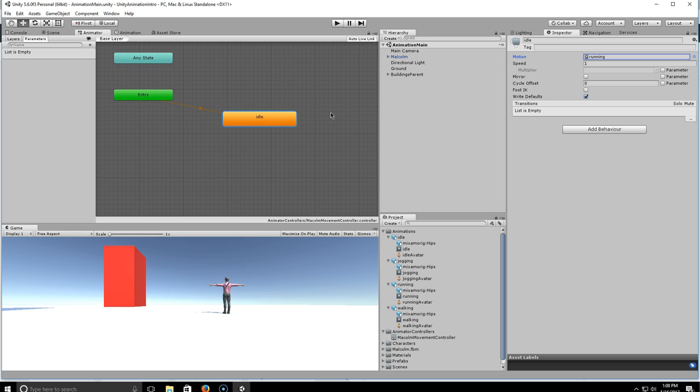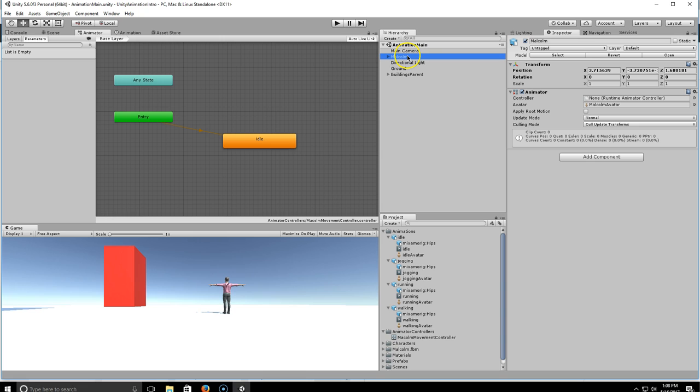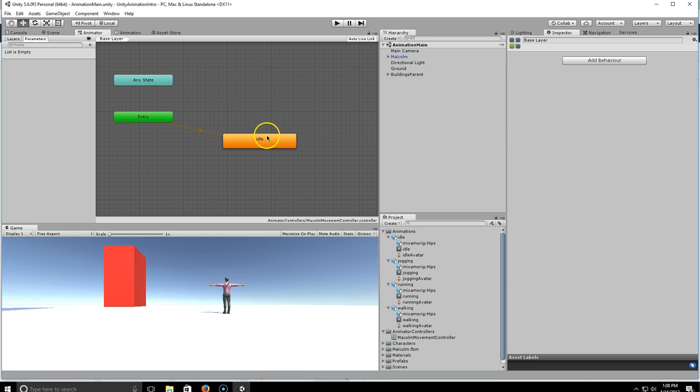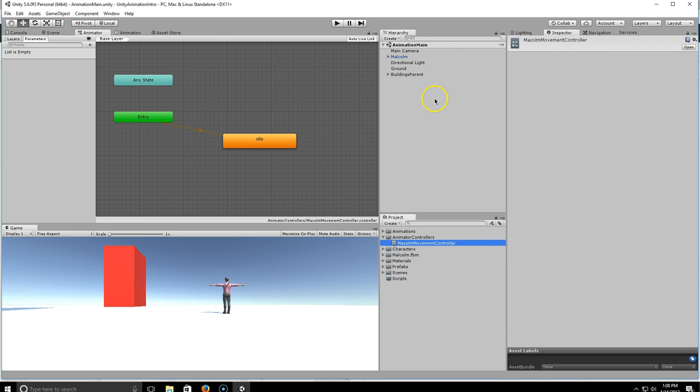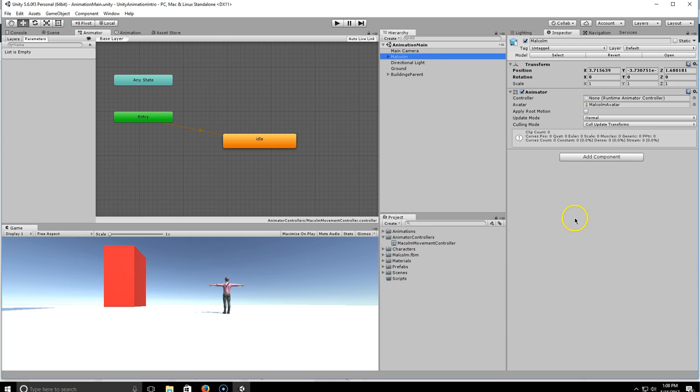So first, if we want to make this work, we're going to have to put our animator controller that we have here. So close all these guys down. We have our animator controller, and we need to put that on Malcolm. If we look here, our prefab that we put on already has an animator component added onto there. If it doesn't automatically have it, we can go to add component and just type in animator, and we can throw that on, but this already has it on by default, which is nice.